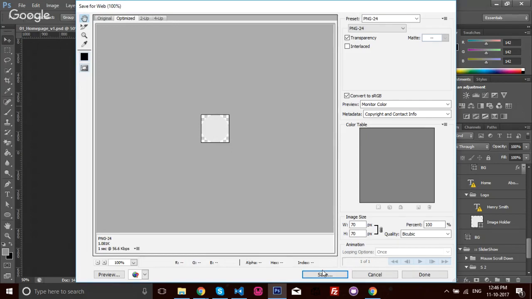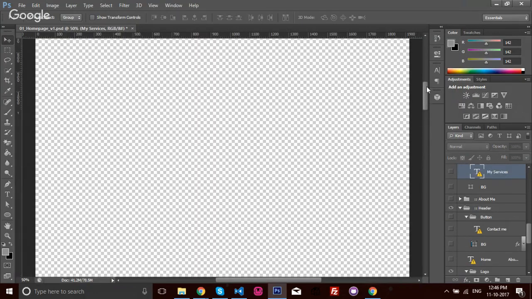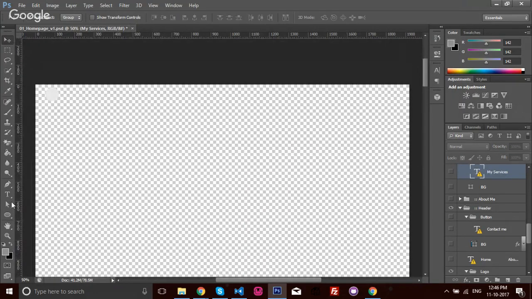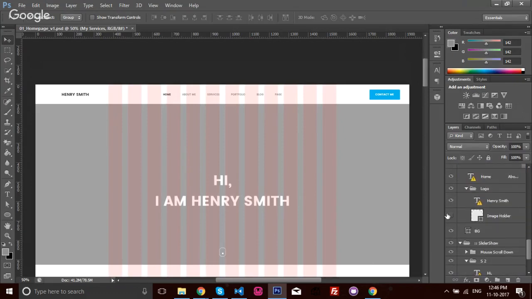I use a few shortcuts which you might not understand, so let me describe them to you so that it is easy if you do this. This is our image which we need to extract.